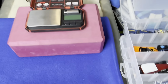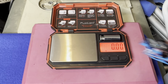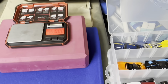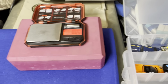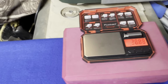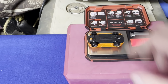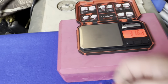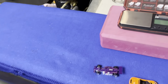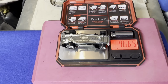Here, let's see what this guy weighs. He's probably going to be in that same group, and he couldn't beat the Woody, so I don't think he'll get in. 40.72. Yeah, I don't think he's going to get in. What else is pretty quick? This Thunderstreak was kind of quick. How much does he weigh? Oh, he's in the 34 class. And let's do this Tesla Roadster just because. 37. Oh, wow. Okay. Let's try these two in the class of 30. Well, shoot. Sweet 16. I bet he's in the 40s too. Yeah, you ain't going to get in.